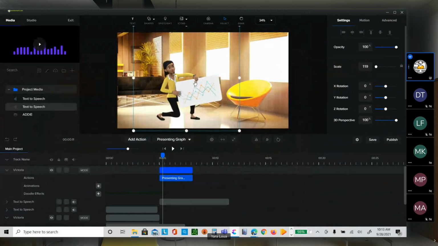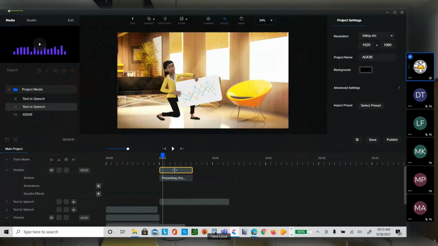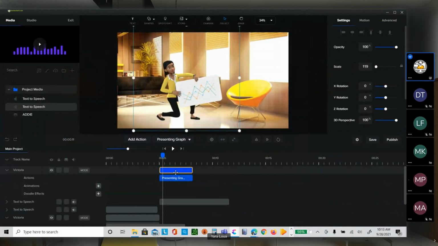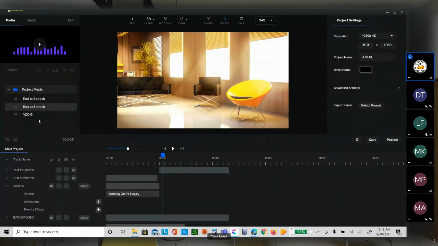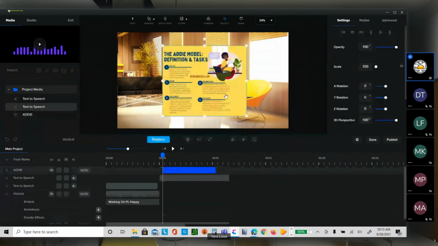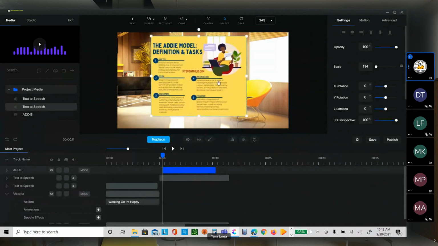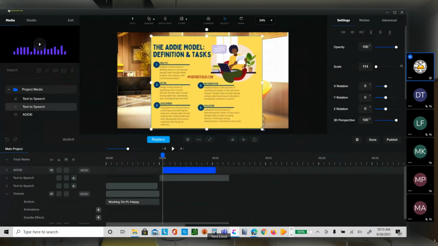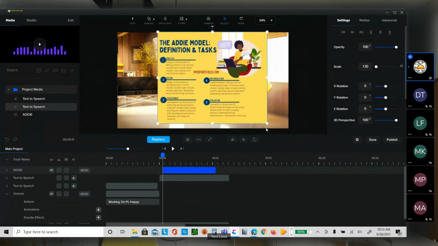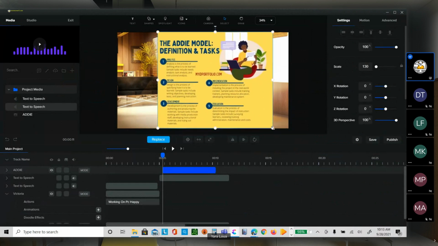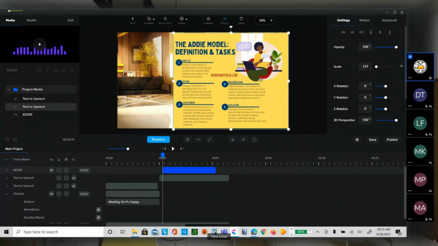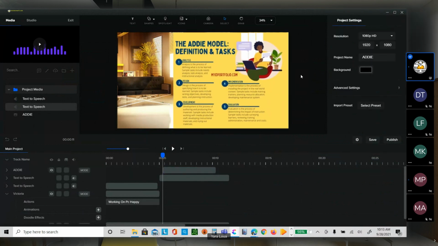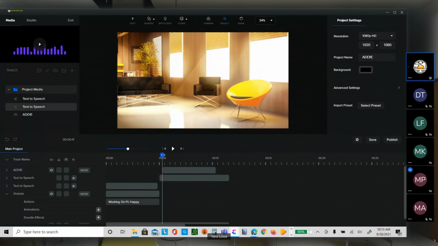Okay, so I'm going to take it out, delete, and I'll put it here, the ADDIE. I'm going to show you a trick for when we are talking about each aspect. Let's say it's like this. Now you can bring that avatar here on the left side. Okay.